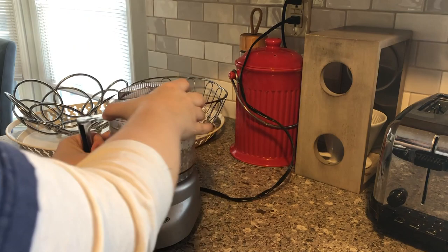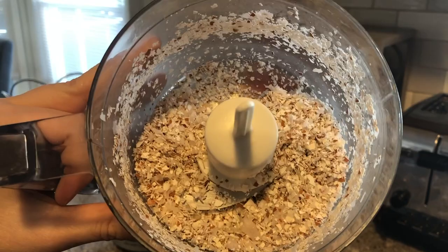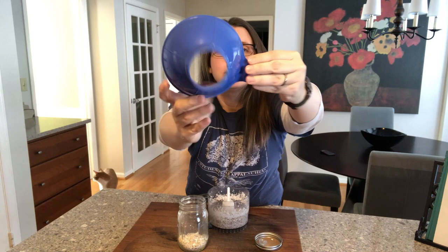That's it. We have these wonderful little calcium delivery molecules that are going to make our tomatoes lovely. Because I can, not because I'm able to, but because I can, I put up food. I have this handy little tool here that is a jar funnel. So I have my jar, eggshell shreds, and this fits right in.